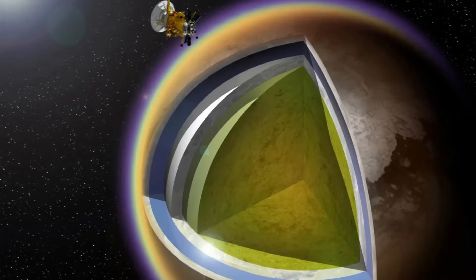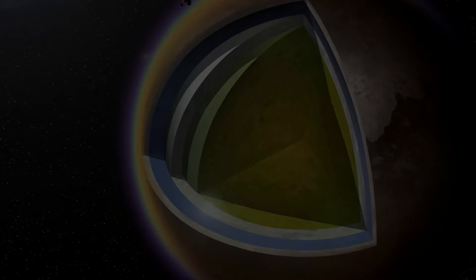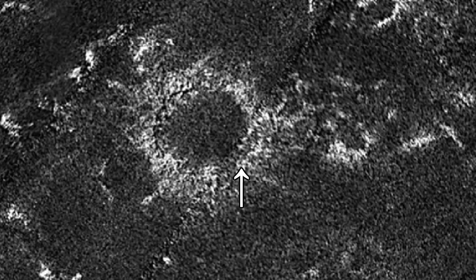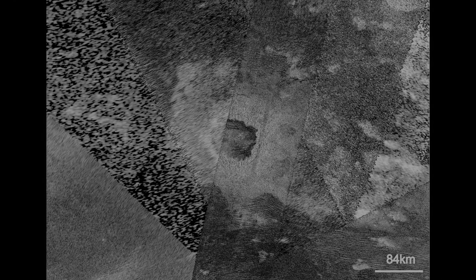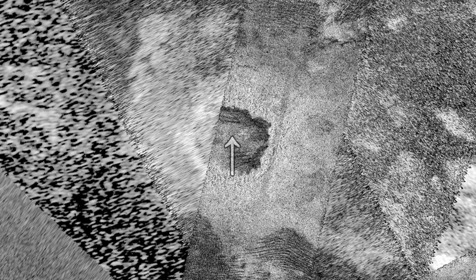One thing that suggests the material making up the undifferentiated plains sits on top of a layer made out of something different is this crater on Titan. What is visible is a hummocky terrain, which is the rim of the crater. The rim is also elevated above the plains, and yet there is clearly an undifferentiated plain in the middle of the crater. Despite there being no easy way in due to the elevated rims, the material that makes up the plains somehow got into the crater. Here is another crater on Titan which is partially filled in by undifferentiated plains — something caused the material of the undifferentiated plains to be deposited directly into the center of the craters after their formation. Before the plain materials got into the craters, they were likely entirely hummocky and bright.